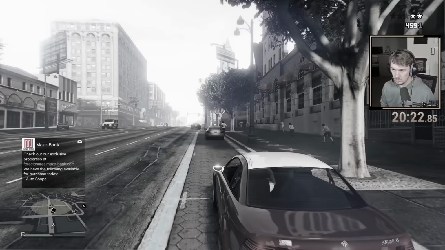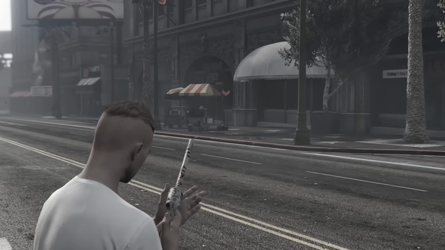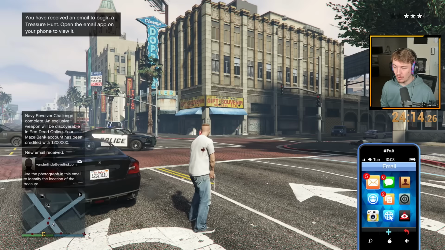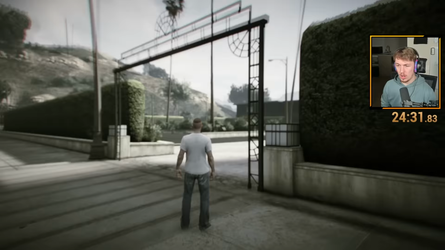This is one video. I then spent the next 5 minutes getting all the kills with my Navy revolver, which rewarded me with $250,000 into my bank account. Oh, and I also killed a bounty target while I was at it. There we go, $250,000 in the bank. Nice, we've got the treasure hunt now from the other treasure hunt, and it is at some location. I do not know where that is at all, but that's one challenge done. Only 24 minutes in, that's very good.